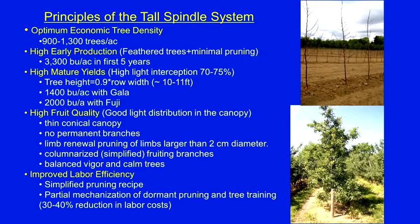The fourth point is that this system, because it's so narrow, so thin, leads to extremely good fruit quality. It has this very thin, narrow canopy. There's no permanent branches on the tree. We take out the big branches. The small branches allow for better light penetration around the branch and near the fruit. We have a little rule that we sometimes try to tell people, and that is we prune by looking on the tree for any branch that's about 3/4 of an inch in diameter, and that's a candidate to be removed when they're planted at 3 feet by 12. If you do that routinely every year, the tree never outgrows that space because all the branches that are on the tree are relatively small.